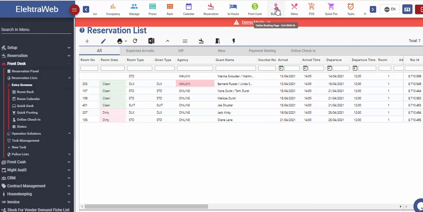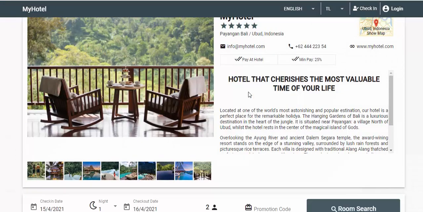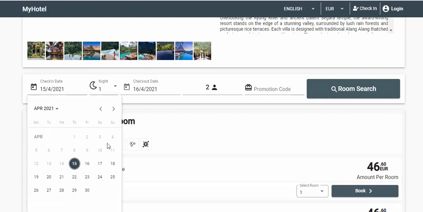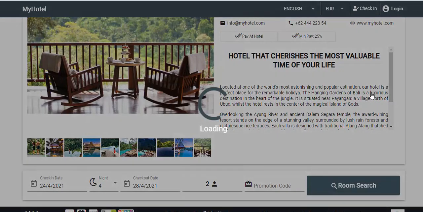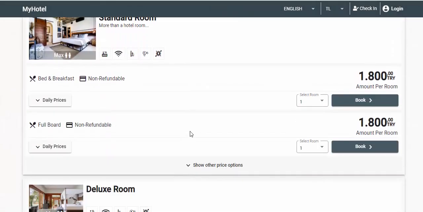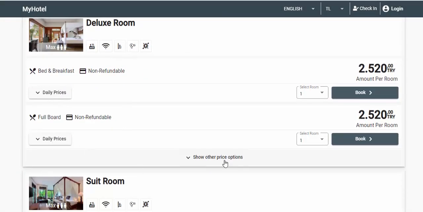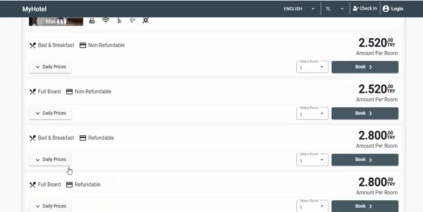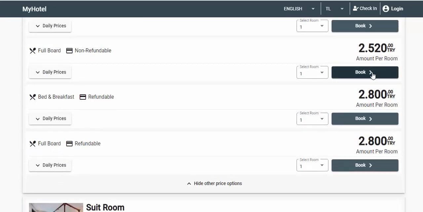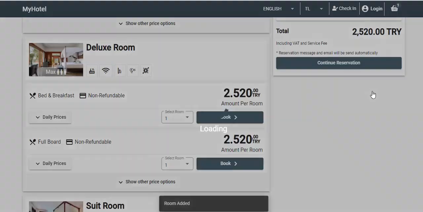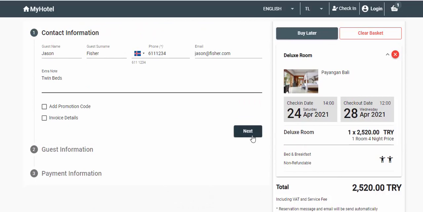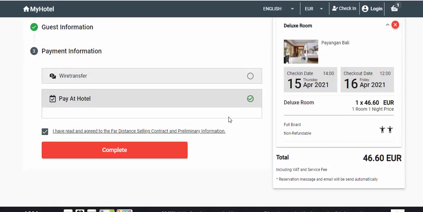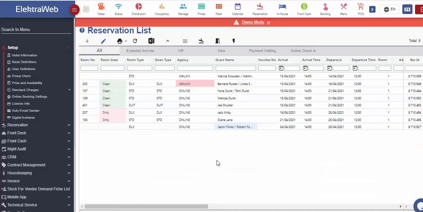Final screen from where we can create reservation is the booking or online reservation page. We should open the home page, enter desired check-in and check-out date, number of people staying in the room, and click on Search button. Available room types with the prices will be listed. We can go through different room, board, and rate types option, select the desired room record and row, and proceed to the screen where we can enter guest contact and payment information. Created reservation will also be displayed in the reservation list.